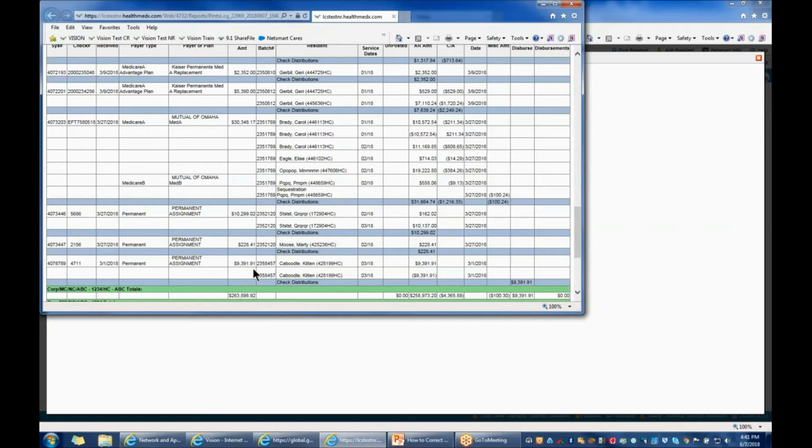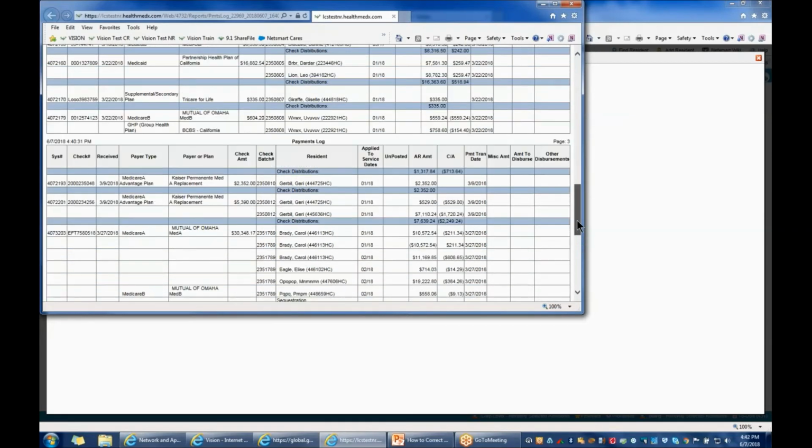So when you remove a payment in Vision, it's always a two-step process. You remove the check using the adjustment screen, and then you have to zero that check out. Otherwise, the check remains on your log, and it's part of your total cash, which will make your cash off and gives you an amount to disburse. The question is, why was this payment removed?